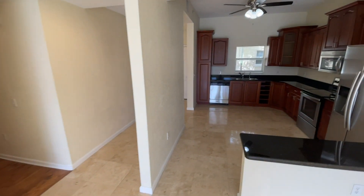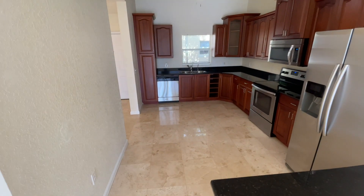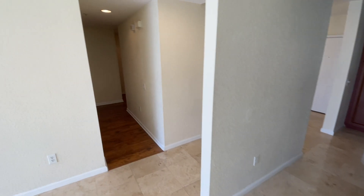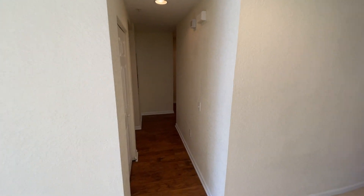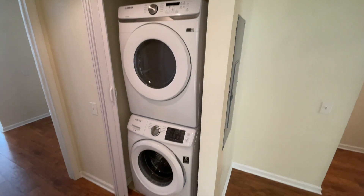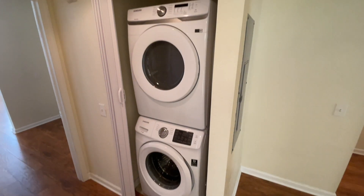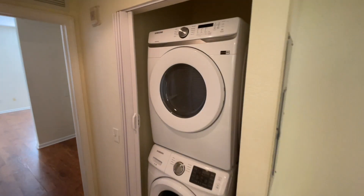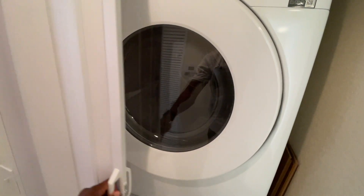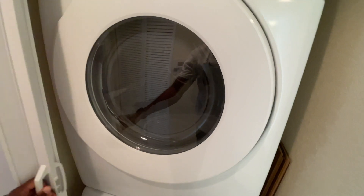You can also have a small dining table in the actual kitchen if you wanted to. Right off to the left, we're going to check out the guest bedrooms, but directly straight ahead there's a stackable washer and dryer in the unit with a nice door that closes — so just in case you have guests, they can close it up and open it back up when you need it.